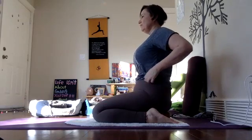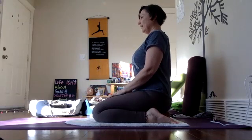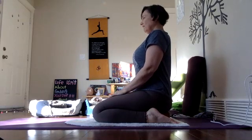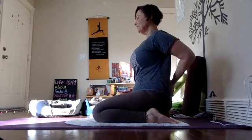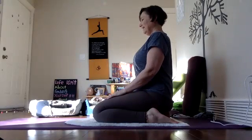Okay, and then we're just going to come to just sit here. So find your level of comfort. You can anchor the toes, tops of the feet. Okay, now I'm just feeling that the tailbone is just melting down. So whether you are aware of where your tailbone is, you can feel it's just dropping down so heavy. Good. Okay, just take 2 more breaths.